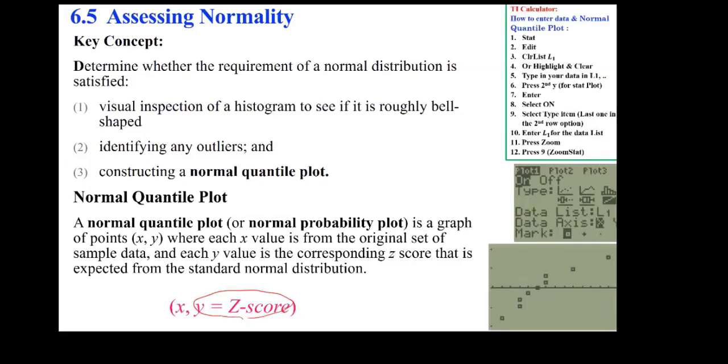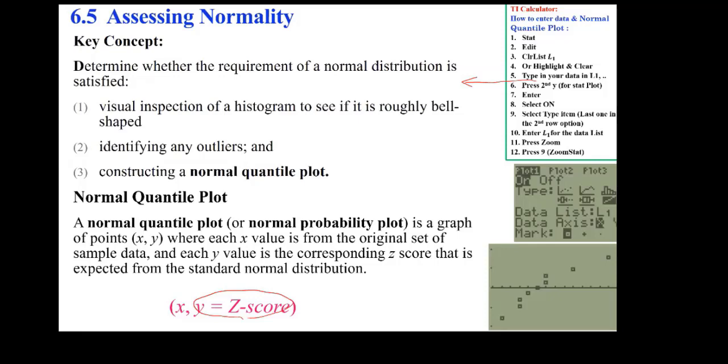Now, you can use a calculator. I want to quickly discuss that. For a case like this, normally use technology. First and foremost, you put the data in. So type in your data. Up to here, it explains how to type in the data. We've done that already. I'm assuming everybody knows how to put the data into L1. You click on stat, edit, clear list to make sure nothing is in there, and then you put a number, enter, enter, enter. You keep on going, and you put the data in.